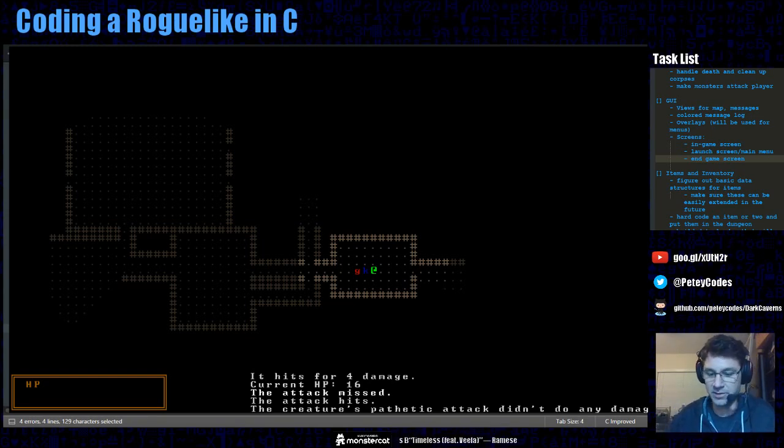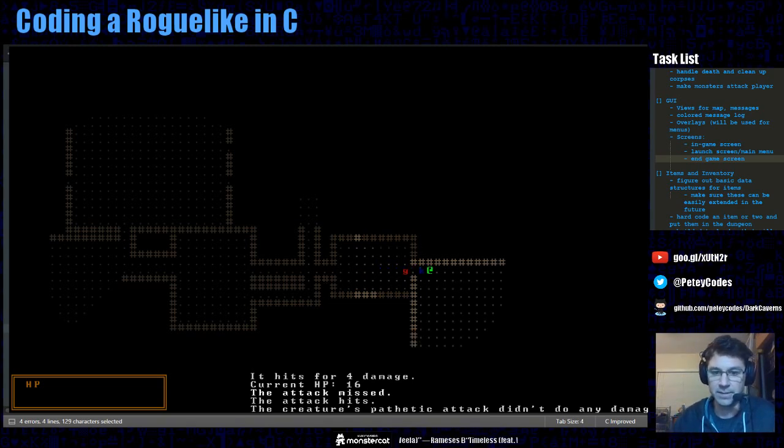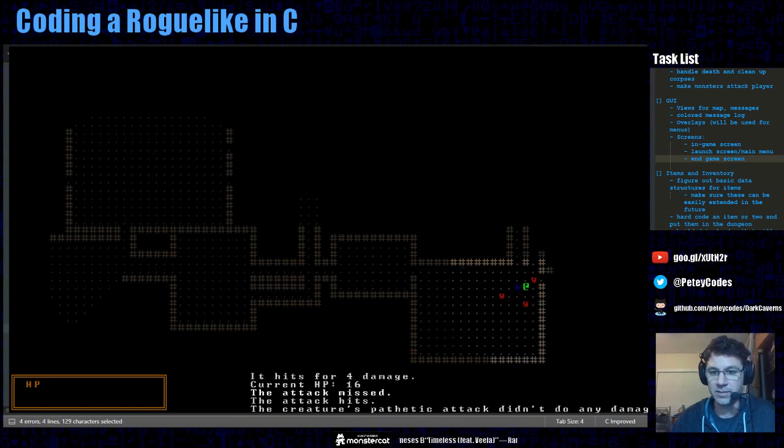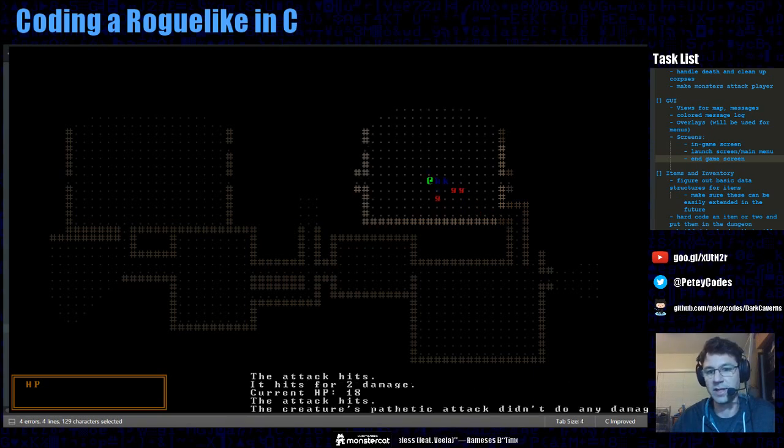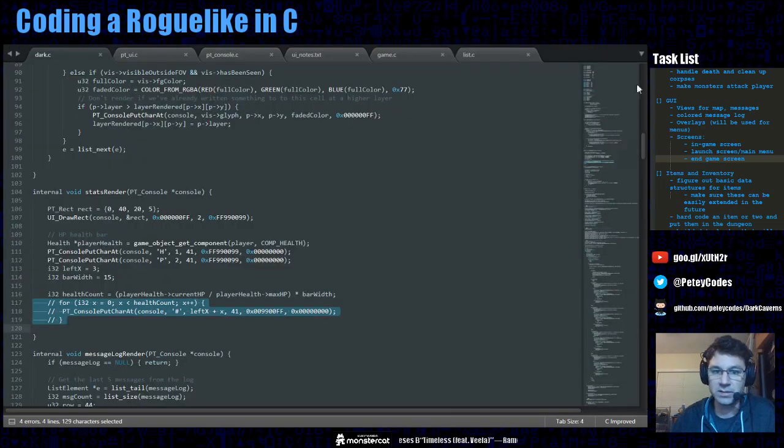Because right now if the player dies, the @ sign just disappears and that's it. There's no end-game state. So that's a rough roadmap of where we're going. And then we have to build out more of the gameplay features too, like adding an inventory system, adding items that you can find, all that good stuff that makes it more fun.